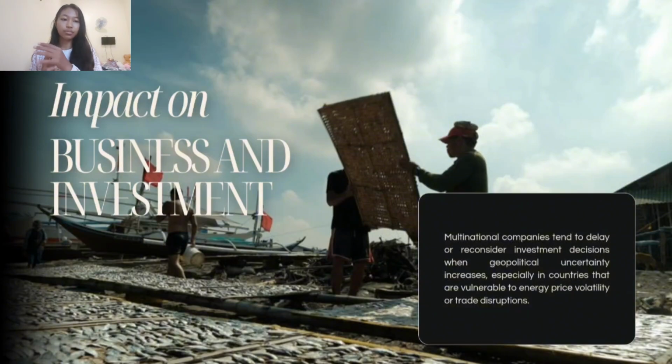Multinational companies tend to delay or reconsider investment decisions when geopolitical uncertainty increases, especially in countries that are vulnerable to energy price volatility or trade disruption. Rising operational costs can reduce profitability and discourage new investment projects for businesses already operating in the Philippines. Higher energy costs and supply chain disruption may require operational adjustments to maintain efficiency and competitiveness. International business theory highlights that investment decisions are strongly influenced by political stability, market predictability, and resource availability. When these factors become uncertain, companies may adopt a more cautious approach to expansion and capital allocation.